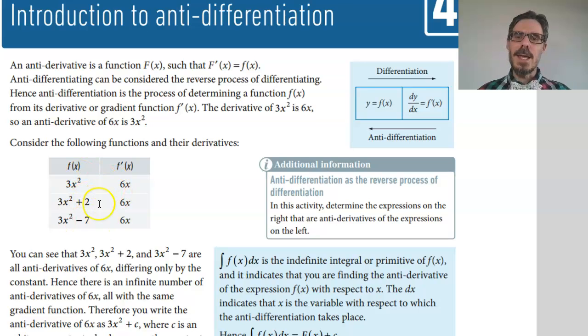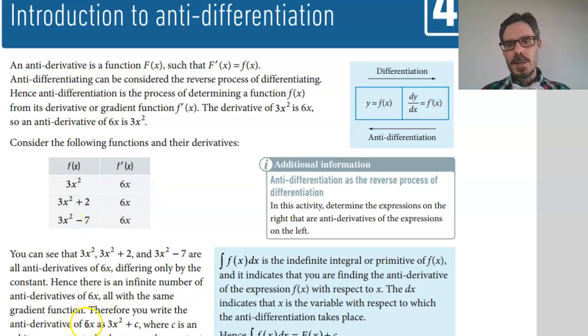Now I say might have been because they can be slightly different, but only in a very particular way. So have a look at this example. The derivative of 3x squared is 2 times 3, 6x. But the derivative of 3x squared plus 2 is also 6x, because the derivative of a constant is 0. And the derivative of 3x squared minus 7 is also 6x. Because the derivative of a constant is 0, when I'm integrating, when I'm going the opposite direction, I always have to take what I think the integral is and add a constant on.